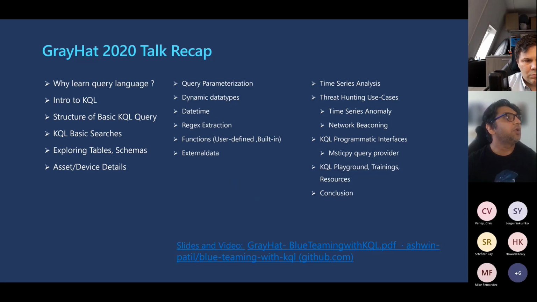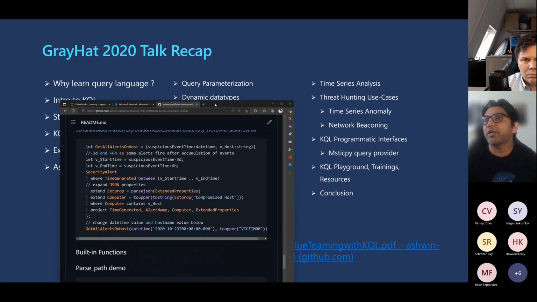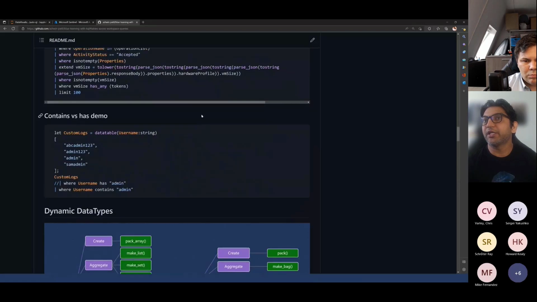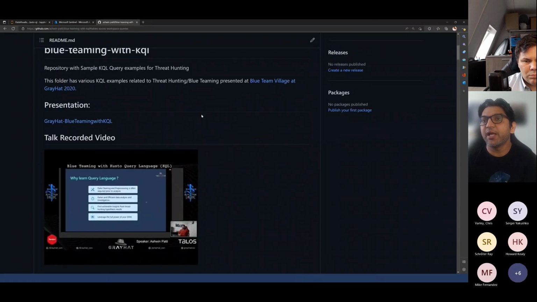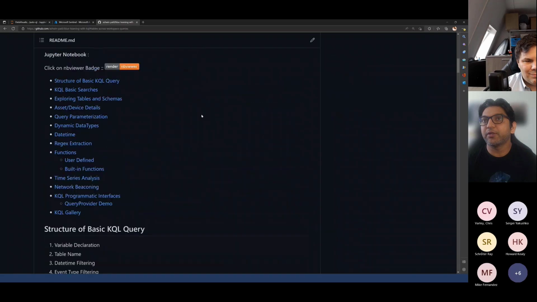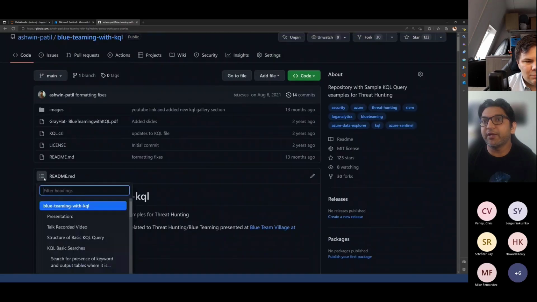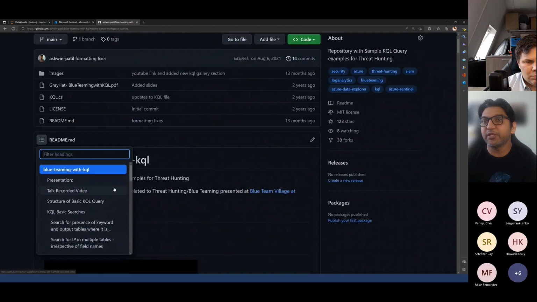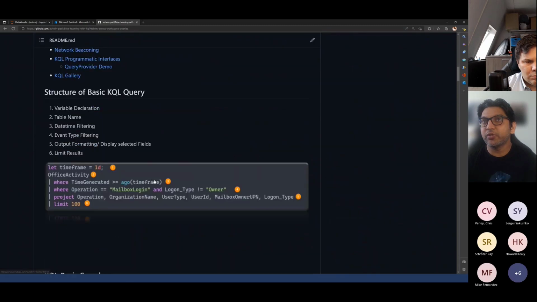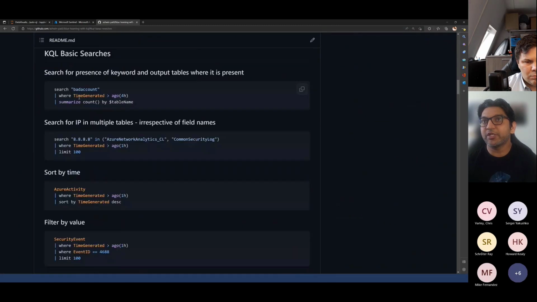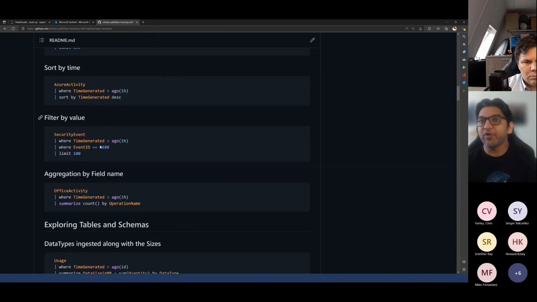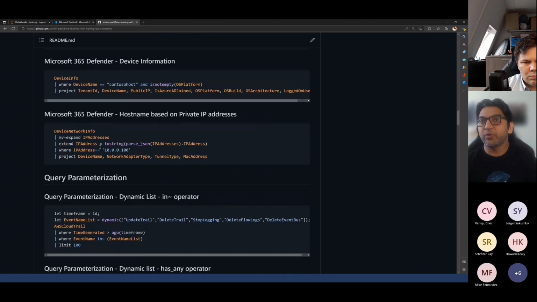If I quickly show you, if you go to the GitHub repo, you can navigate the various sections of the repository. For each of the sections, we have sample queries that you can copy and paste into your workspace or Kusto Explorer to understand how it works, right?